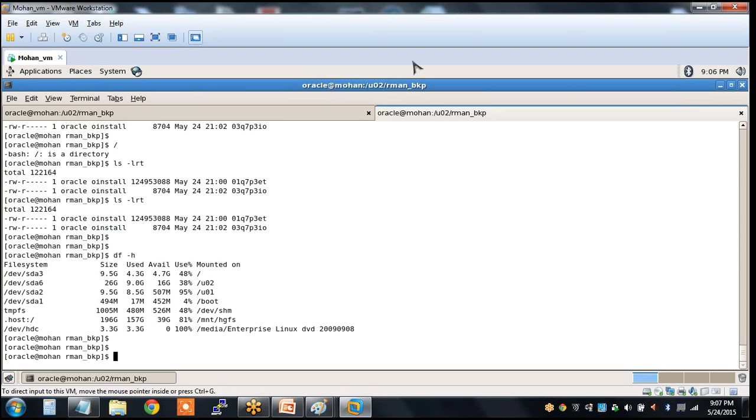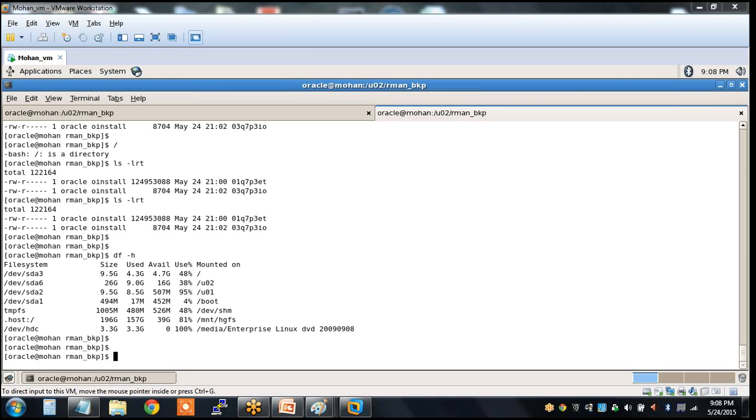If we enable block change tracking, how much time will it take? See, once again, I'm saying block change tracking will be used when you are taking incremental backup. It is a kind of bitmap. When you are going for level 0, it has to take the entire database backup. So there is no point in block change tracking in incremental level 0.